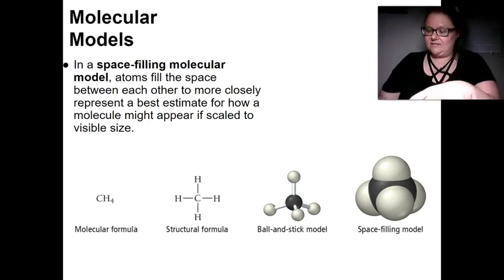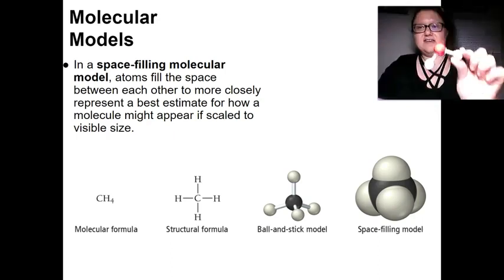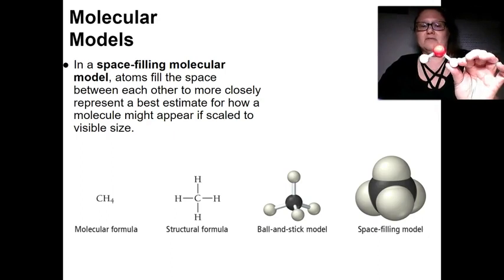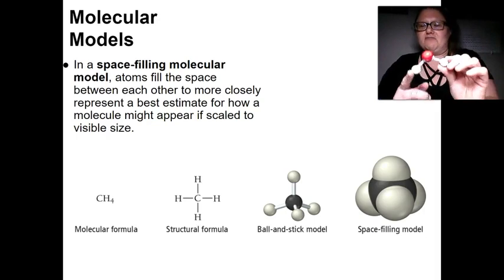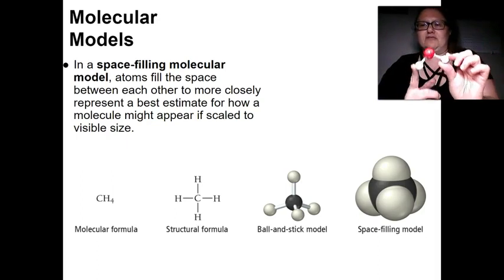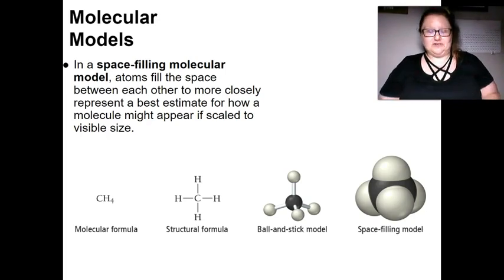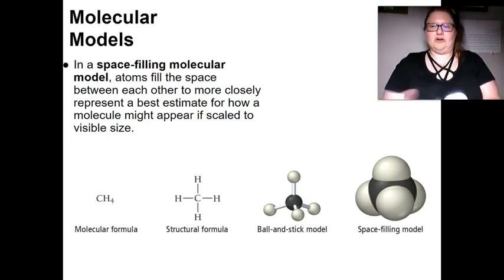What you could get, the school should have model kits. I haven't found them yet, but I will be looking for them. But these kits are much cheaper. You can get one for, I don't know, between $15 and $20 on Amazon. Just get the regular general chemistry model kit if you're looking for one of these. There's different types. You want to just have the general chemistry basic kit. But anyway, that's optional. You do not have to buy it for the class. But that was our last type of model we see on this slide.